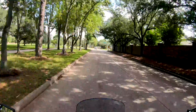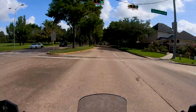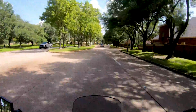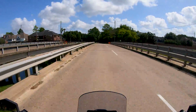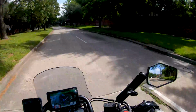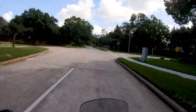This bike is much more comfortable at around 45 miles an hour or less. It's much better on rough surfaces, off-road, gravel, whatever. It does much better than the Super Cub does. The suspension on it is valved better than the Super Cub, so it seems to handle bumps better, even though technically, if you look at the specs, it has less suspension travel, and I don't know what that's about.